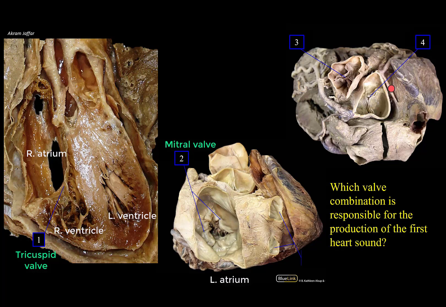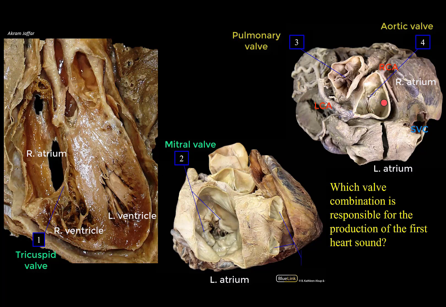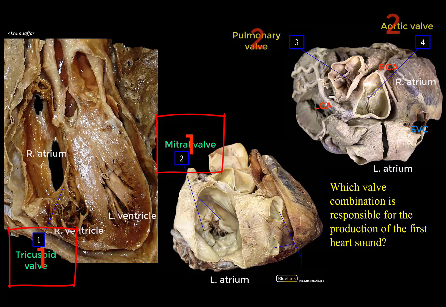The picture on the right is a superior view of the heart. The left atrium forms the posterior chamber. The superior vena cava opens into the right atrium; the pulmonary trunk is guarded by the pulmonary valve — a semilunar valve located anterior to the aortic valve, which guards the aortic orifice at the beginning of the ascending aorta. The right and left coronary arteries arise behind two of the three cusps of the aortic valve. The first heart sound is produced by the closure of the atrioventricular valves — the tricuspid and mitral. The second heart sound is produced by closure of the two semilunar valves — pulmonary and aortic.